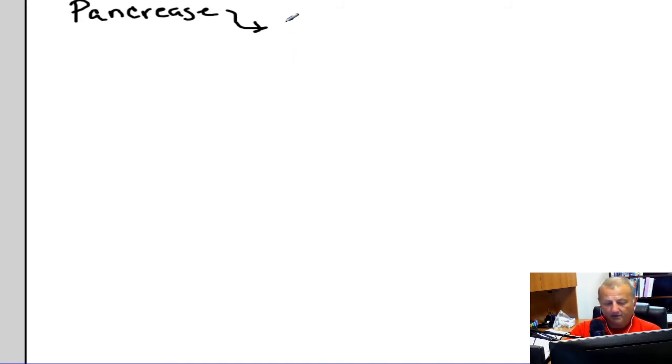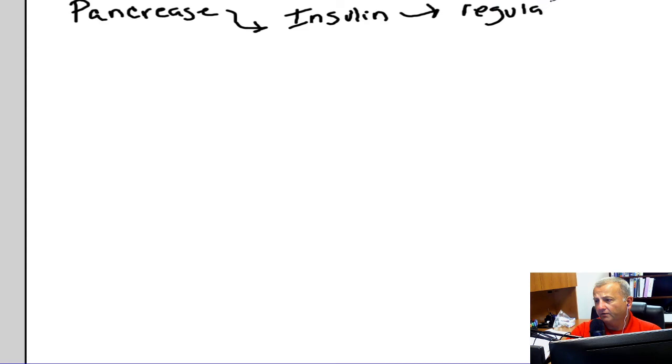All right, so the pancreas. So what are we doing here? We already said the amylase. I said bicarb. It also provides insulin. And what does insulin do? So insulin is going to control the blood sugar, right? It's going to regulate glucose. All right. Now we can talk about the liver.